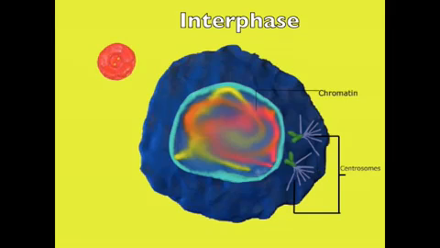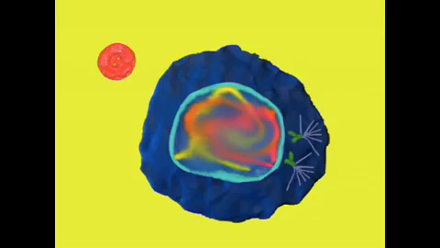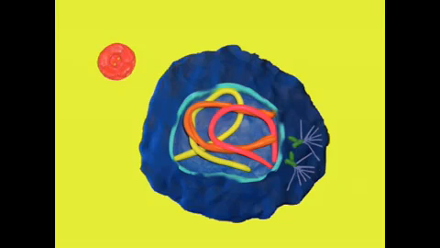Interphase is the period of growth that the cell must go through before entering meiosis. During interphase, the cell's chromosomes are duplicated and are still in the form of chromatin. The duplicated chromosomes are sister chromatids and will soon be joined together by a centromere. The chromatin remains inside the nuclear envelope while a pair of centrioles are located outside of the nucleus. The centrosome is an area in the cell where microtubules are produced and consists of two centrioles.